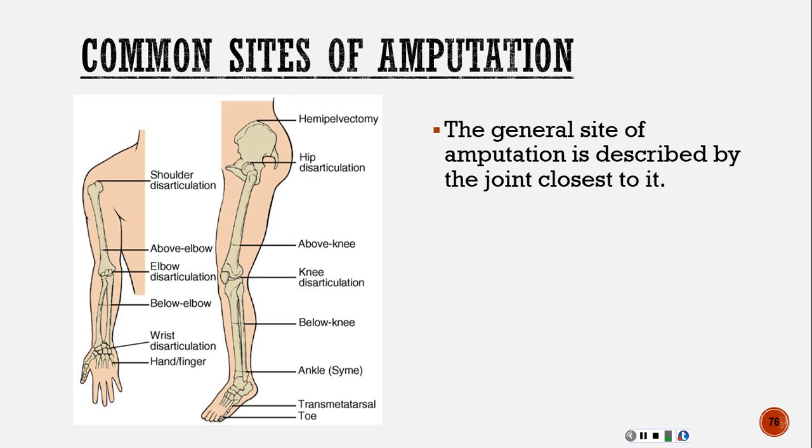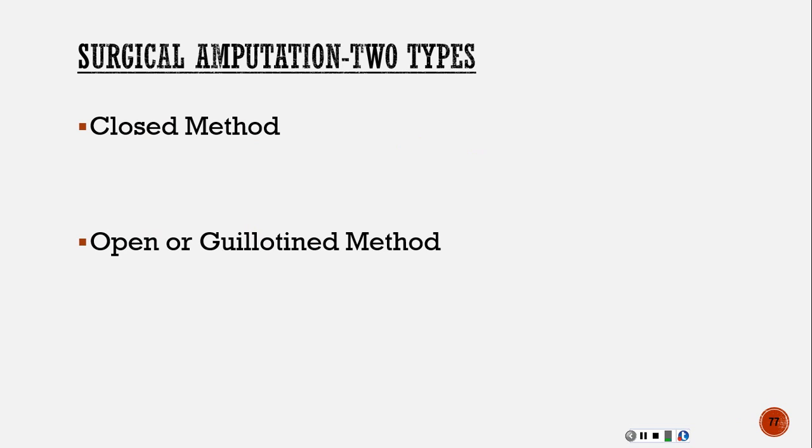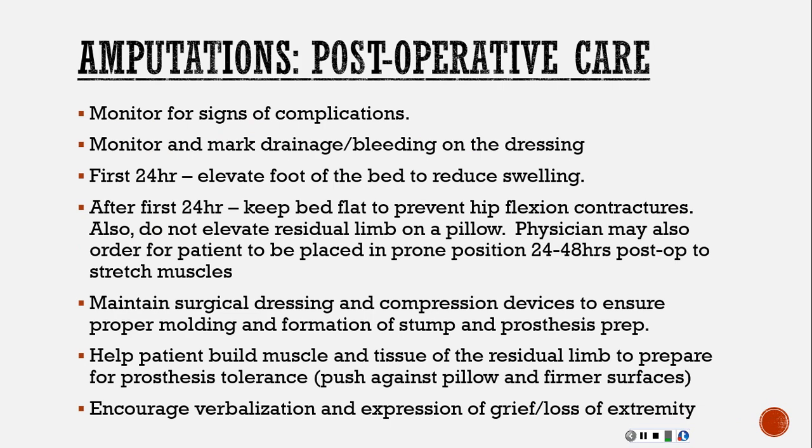Even in the case study we talked about, the fingers. You lose fingers, you're still at great risk of hemorrhage and bleeding, even with those fingers and toes. All right. So that's amputation. Post-op, again, you're still monitoring for complications, including the hemorrhage, the bleeding. Good wound care, suture care, very important. First 24 hours, you're going to elevate the foot of the bed to reduce the swelling to the stump.